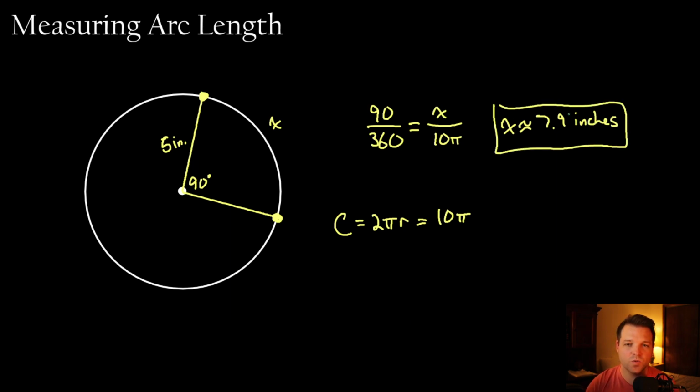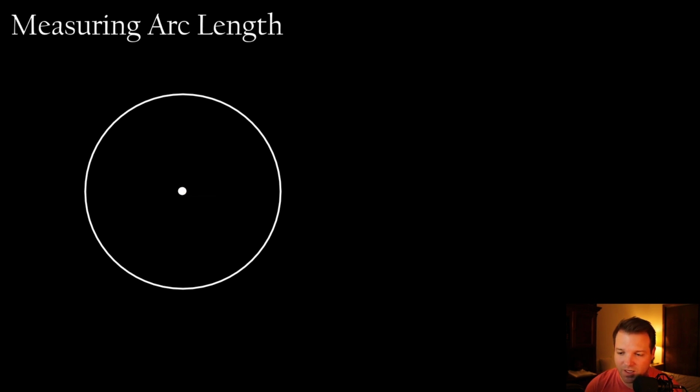Okay, let's do one more, because these tend to be pretty easy problems. They can't be too fancy, after all. So we'll give a little bit different information to start with. Let's say they give us some information. They say the diameter is equal to, let's say, 36, and the angle, that's just a little symbol for angle, not a very good one, but that's okay.